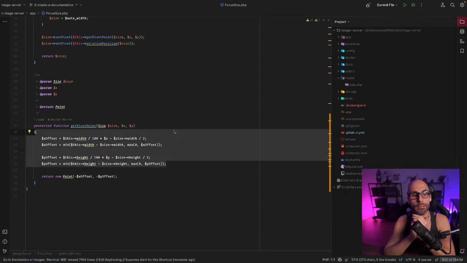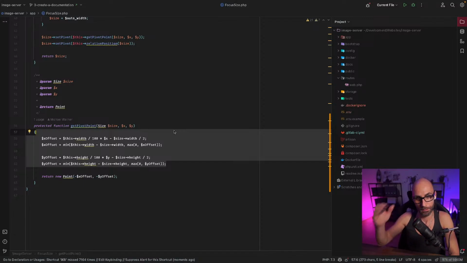Okay, that's the pivot point. So I thought this was an internal thing of the library, but it's actually userland code, so to say. But let's think about how to translate that.